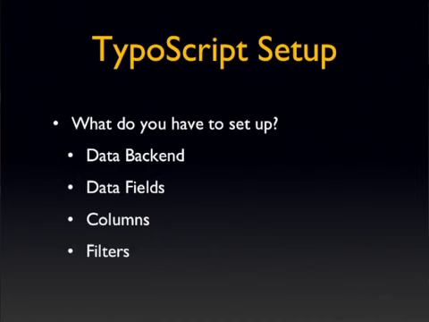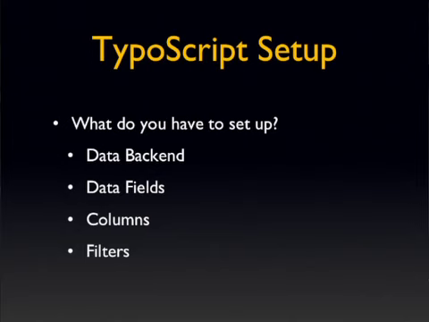Then you set up some data fields, which is the description of the data in the source language. So if you have an SQL database, you set up the table you want to use for a field and the field name itself. And the third part is the columns you want to display in the list. We differentiate between data fields and columns, as you might perhaps show multiple fields in one column. So this is separated in the configuration. And last but not least, you can set up some filters.